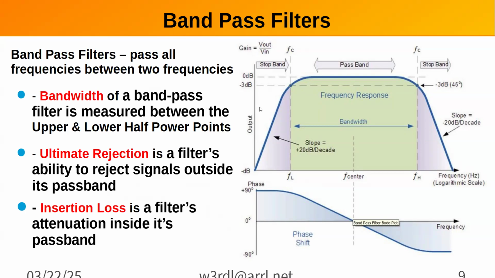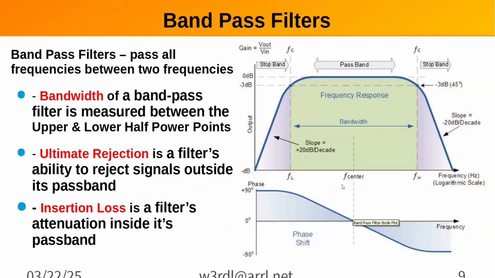Okay, a bandpass filter, like I said, essentially you've put a low pass and a high pass together to create one. So the low pass is going to give you the upper frequency cutoff, and the high pass is going to give you the lower cutoff. And some of the radios, like the ICOM, will let you do bandpass filtering, and you can actually get 2 bandpasses and move them together to either make it wider or make it narrower.